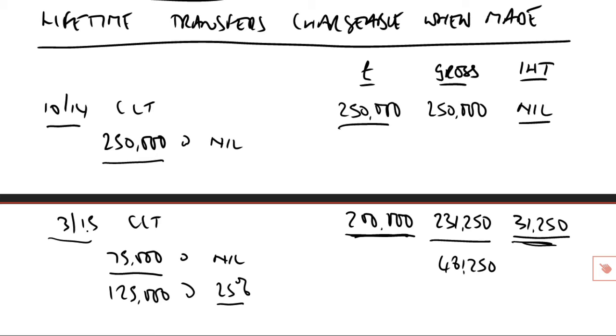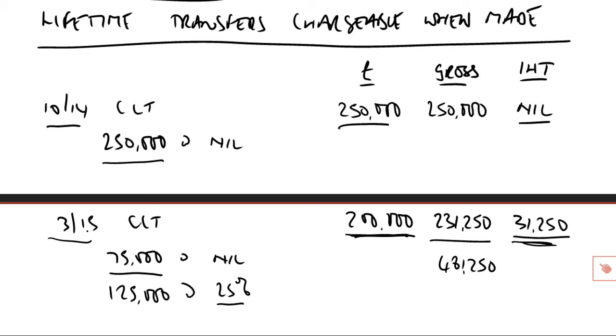What are the rules? The rules are 6 months after the end of the month in which the transfer occurred. That's March 15. 6 months after the end of that month would be the end of September of 2015. That, of course, is after the 30th of April 15, because the 30th of April 15 would be the earliest possible date that any lifetime tax would become payable in relation to lifetime transfers made within the 14-15 tax year. But the 30th of April 15 is clearly earlier, so we will use the normal date 6 months after the end of the month in which the transfer occurred, so that would be due the 30th of September 15. But again, we'd only be putting that in an answer, or only answering that question if it was specifically required of us.